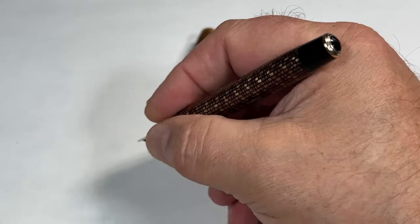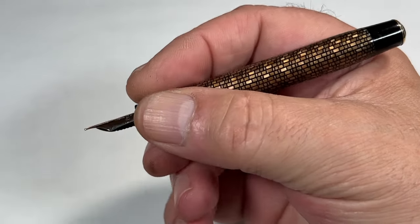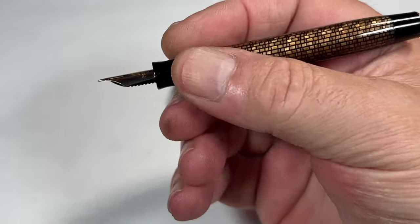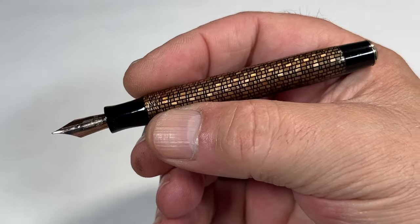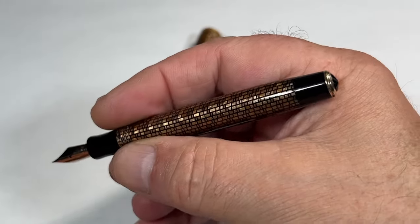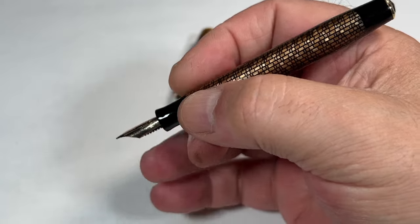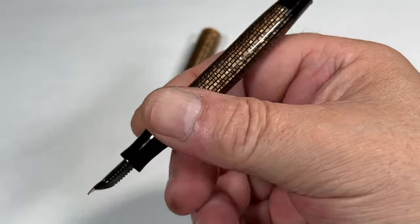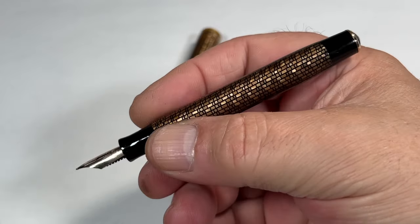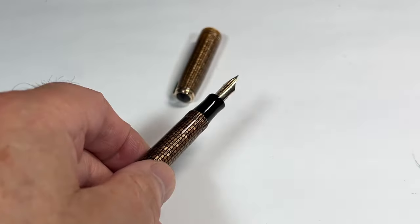It's a lovely size pen. I believe the size of the pen, or the model, I believe they may have made 2, maybe 3 different variants, but this is the Junior. They also made the Junior Slender. Is this a Junior Slender? I'm not 100% sure. I'm just going to call it the Parker Vacuumatic Junior, and as we've said, with this golden web pattern, which is stunning.